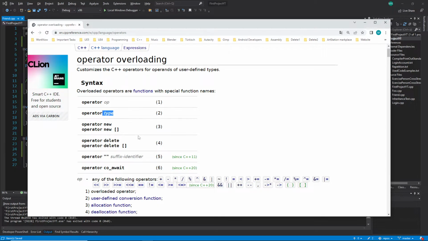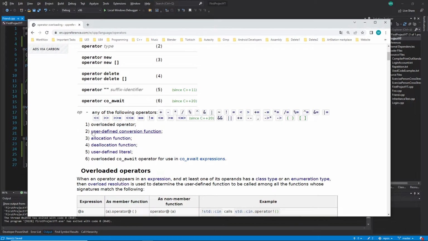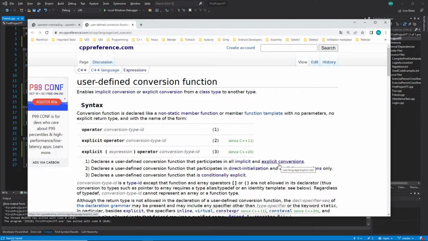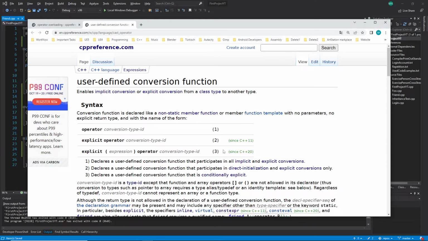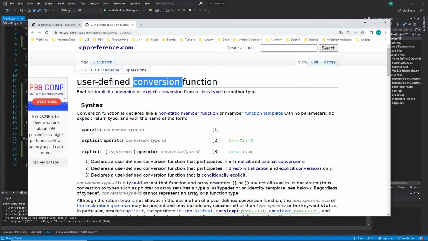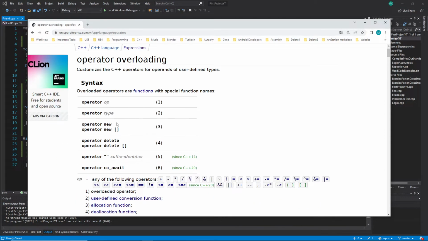The reason for that is they are connecting or associating other things with operator. Let me show you this fast. For example, the second syntax says operator type. And when we go down to the explanation, it says user defined conversion function. When I click on it, you can see it is again a big block which we have to cover. But important is that we have not covered many things which we need to understand this conversion. Conversion means we have to cover first the keyword static cast or cast in general, and then we can talk about this. And with the other example, it's similar.